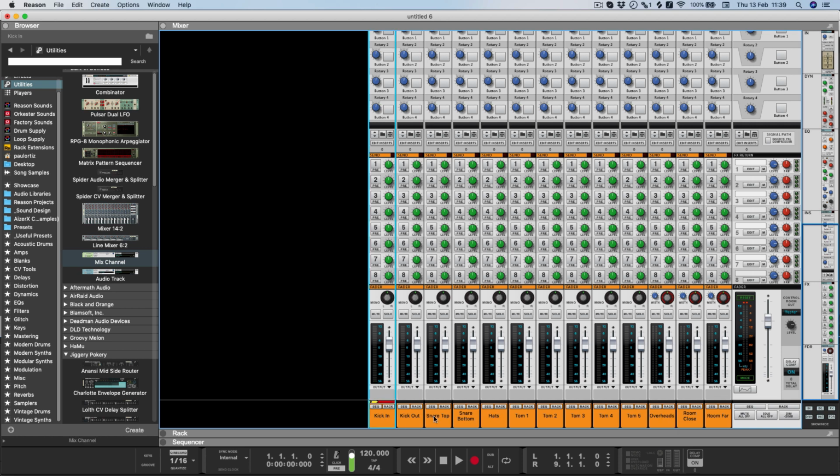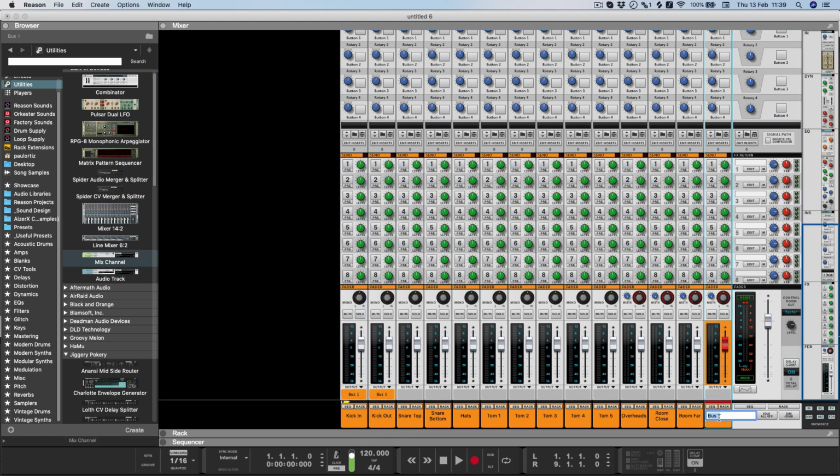so then the next thing I would do from here is create some group buses for some of these channels. So kick in and out, you're likely to want to treat these as one channel when you come to the mixing stage. So I'm going to select the channels, hold Command and press G, and that then sends them to the run bus. So we'll call this kick group.